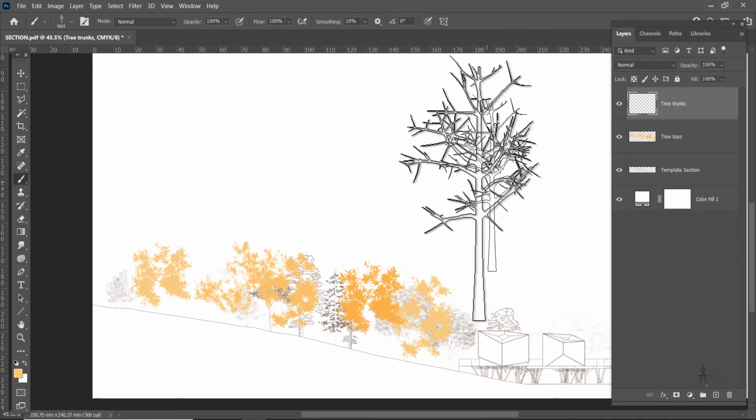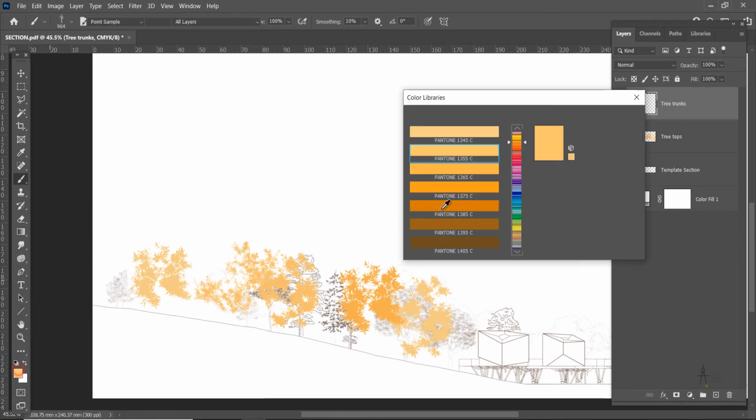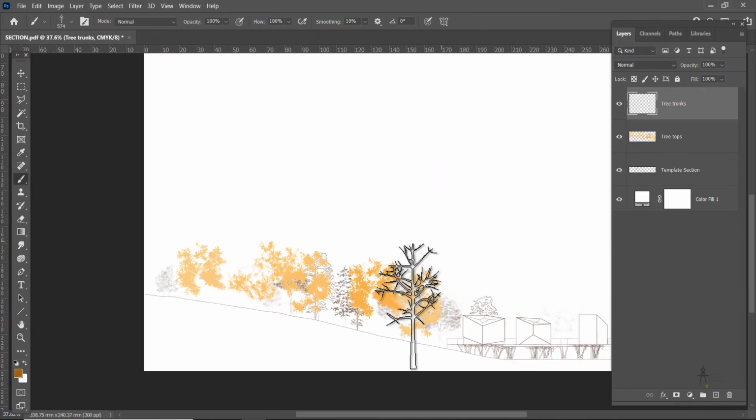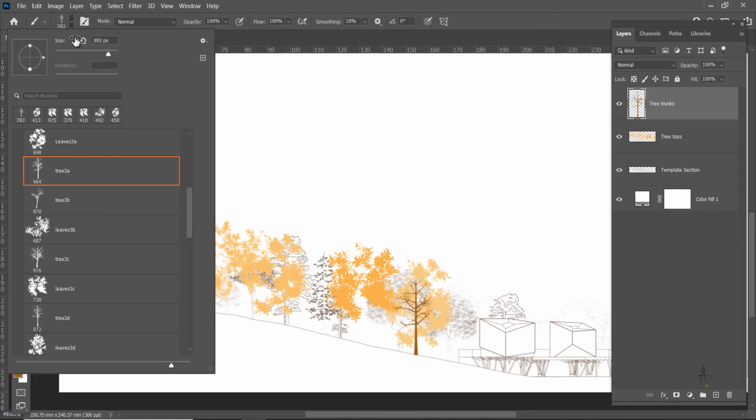You have to select the layer in which you want to draw. Okay, and I'm going to select a darker color for this one, maybe this one. And just one click will do for this. So it's not the concept of painting and drawing when you have very specific brush tips.